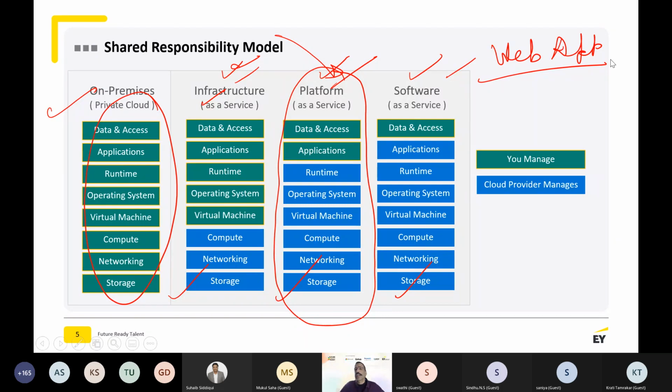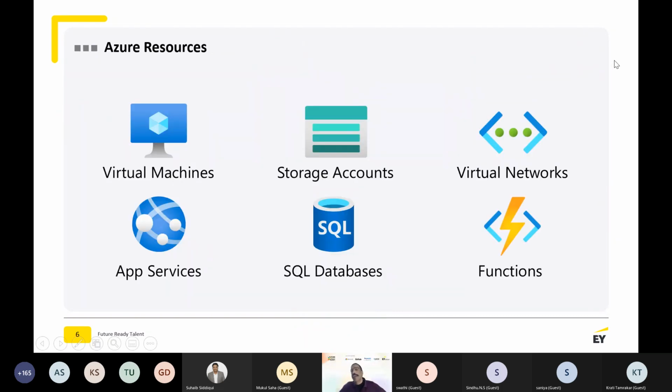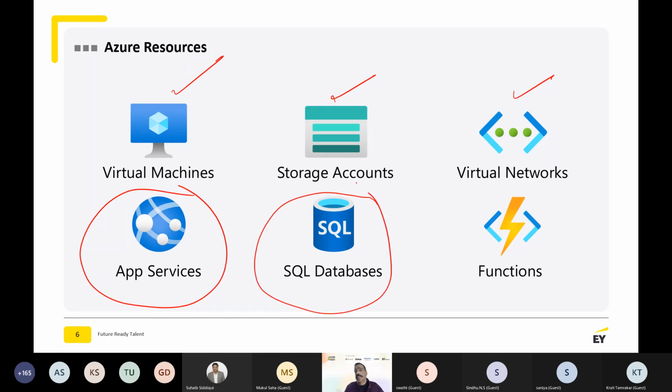For the sake of simplicity here, we will try to show you mainly what is called an app service, or it is also called web app. So we will build a static website for you. There are other services like the virtual machine. This is like an infrastructure as a service model, and storage account for any kind of storage needs. Virtual network is more for, let's say, if you want to create your own data center kind of a feeling. And we are also seeing people are using SQL database, which is another PaaS service.